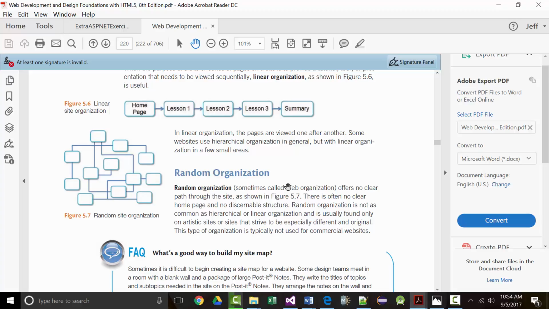The idea is he gets a job with an ad agency, and he's got a unique perspective because he looks at things through the mind of a child. All right? So why am I telling you this? One of the things he comes up with is the idea of an interactive comic book, where you can go down different paths, and when you're in a certain path, you can choose to go this way, or you can choose to go that way. That's random organization. When there's no clear path. All right? When you can get to wherever it is you want to go in multiple different ways. So that's the difference between the three of them.